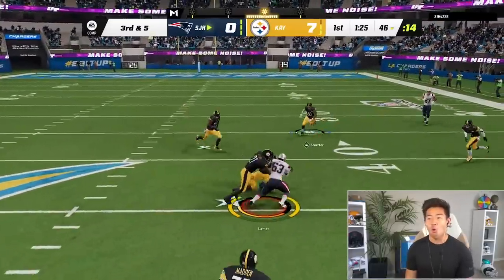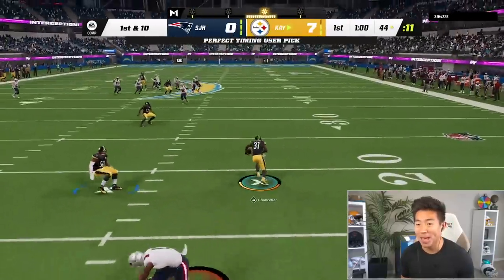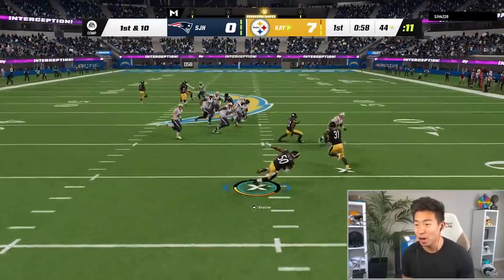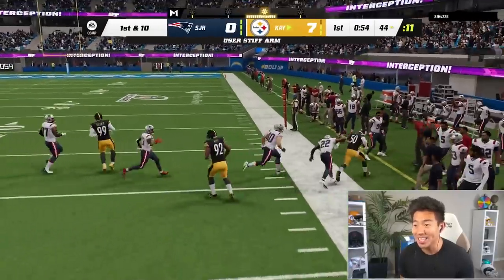Underneath, oh! Stay on Gronk, inside. Can I get there? No way. Intercepted by Bam Bam Cam, man. Lateral it. Give it to Shazier, go! Oh, we didn't get a block, it's all good. Go, go, go Shazier, broken tackle.